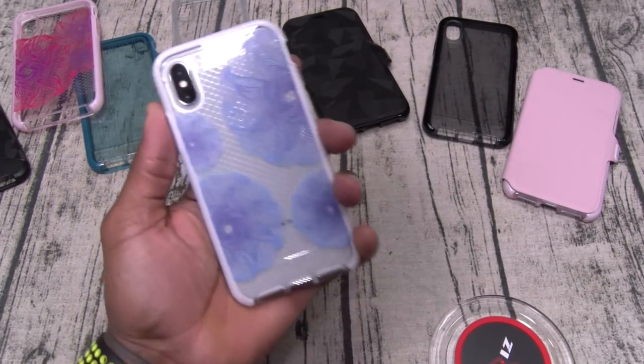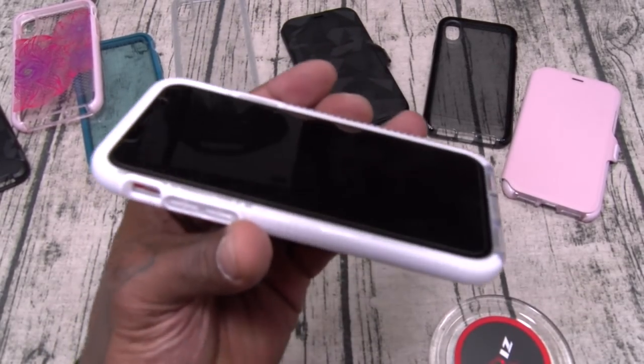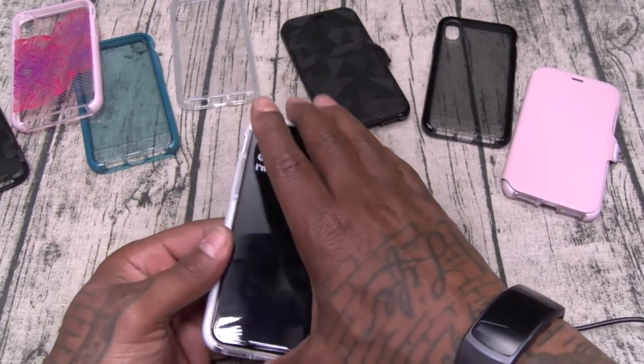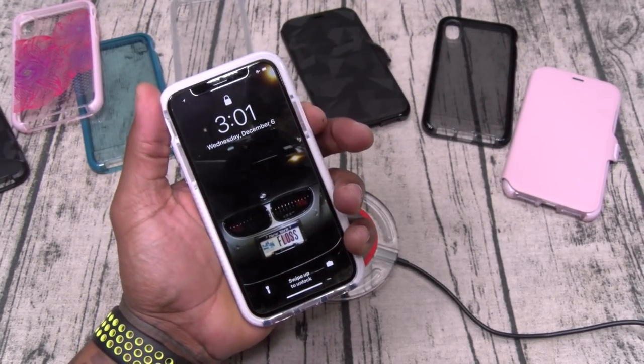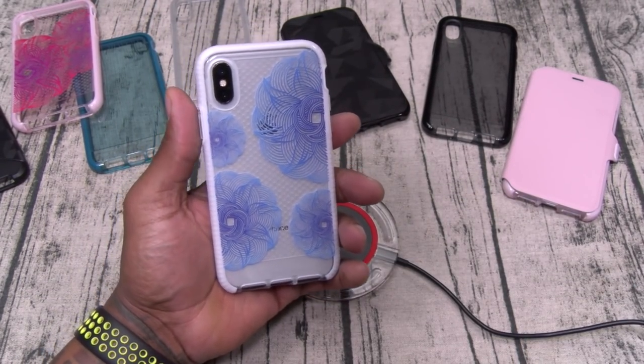Okay, now this one, blue floral design. Ladies, what y'all think about this one? Grippiness at maximum. Of course, wireless charge works. Well, let me hit them buttons real quick. Okay, so here we go. We check the buttons. They do work. Same amount of grippiness. Everything is the same.